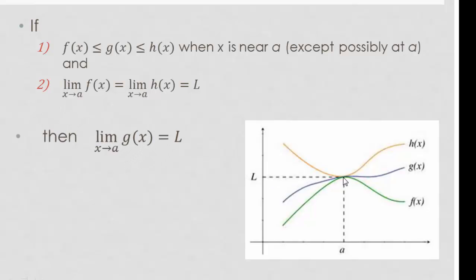It's got to be L. It makes sense, and this is why it's called the squeeze theorem. You literally are taking a function above and a function below and saying that at a, if they meet and have a certain limit, then the one in the middle has got to have the same limit as those two. That's squeeze theorem. Let's take a look at an example of how we apply that.